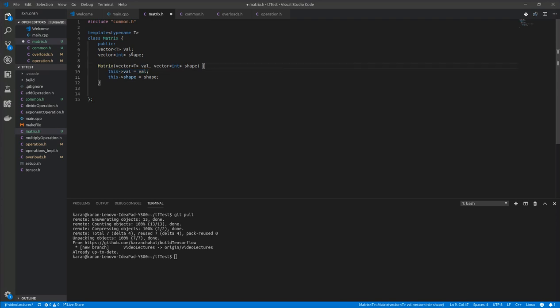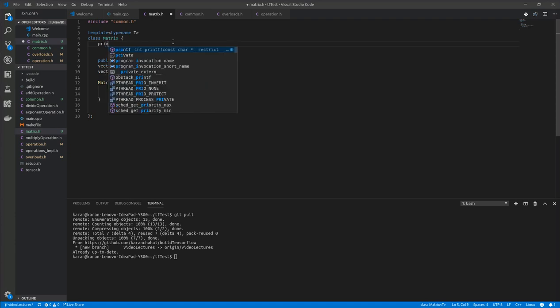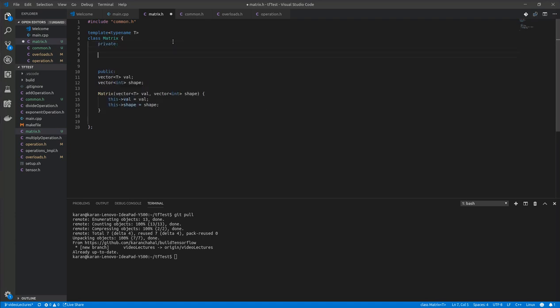So that's a simple way we can do this check. Let's make it something private. Let's make a function that is private, and let's name it bool verify shape, let's call it.